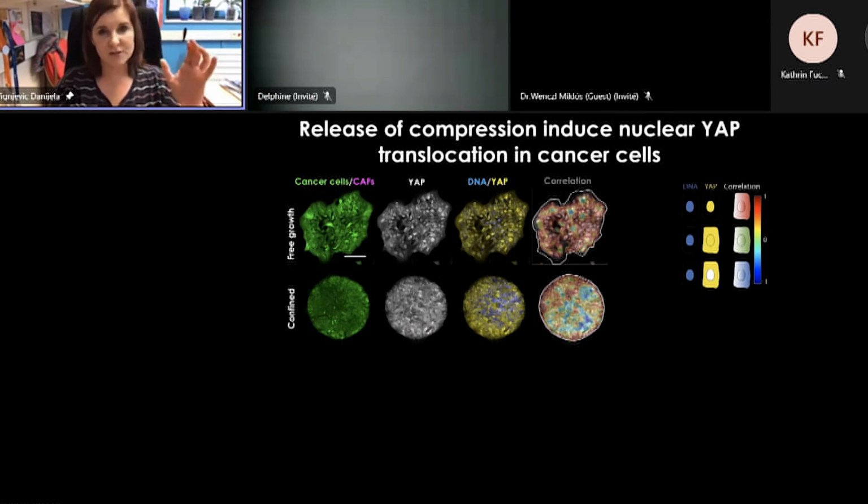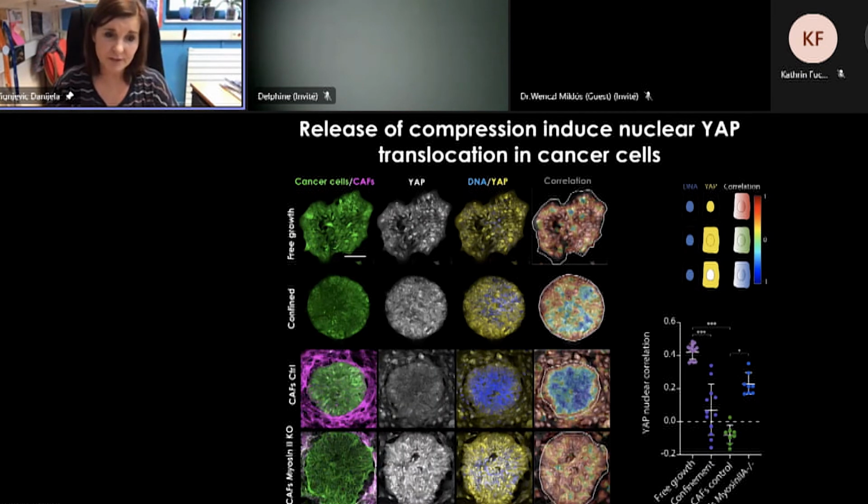Now, if we confine the cancer cells on the extracellular matrix patterns, we see that that itself induces partial exit of the YAP from the nucleus to the cytoplasm, but not to the degree seen when the fibroblasts are compressing the cancer cells. So if the fibroblasts are present in co-cultures, we see complete exit of the YAP from the nucleus to the cytoplasm. And that's not observed, or it's completely reverted, if the fibroblasts are able to confine the cancer cells but are not able to compress because they lost myosin II. We see again a relocalization of the YAP into the nucleus.